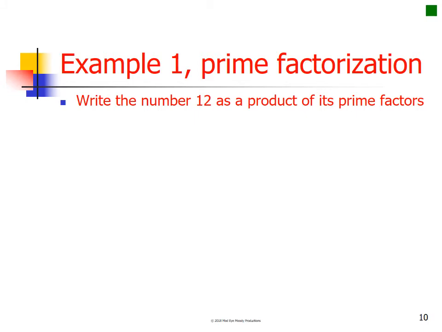So let's start with the number 12. Let's say we have the number 12 and we want to express it as the product of its prime factors. Well, if I have the number 12, I can list the factors of 12. I know 1 times 12 is 12. I know 2 times 6 is 12. And I know 3 times 4 is 12. Now, I don't want to use the number 1 because 1 is not a prime number. And I know 12 is not a prime number because it has more than 2 factors. So 12 is not going to be included.